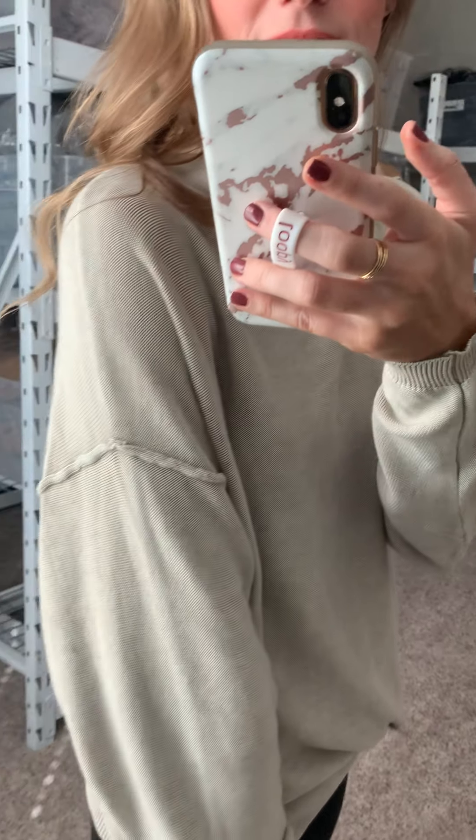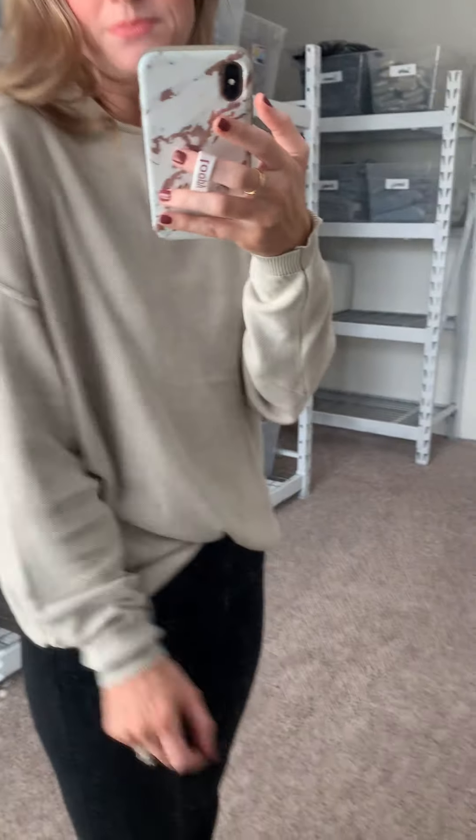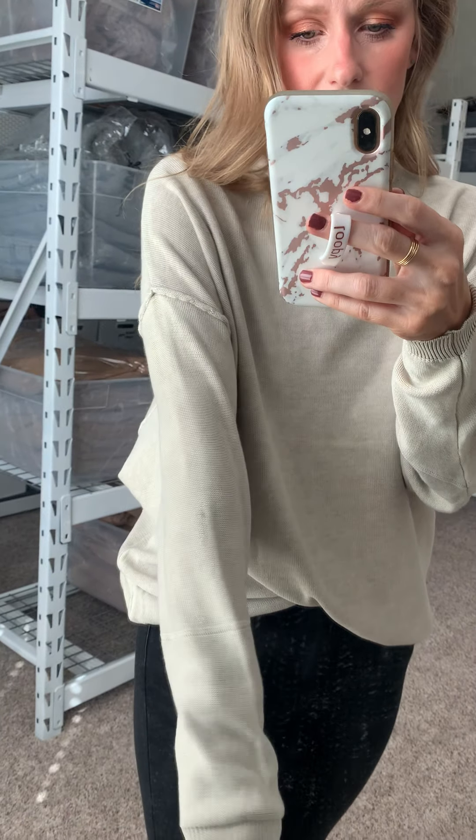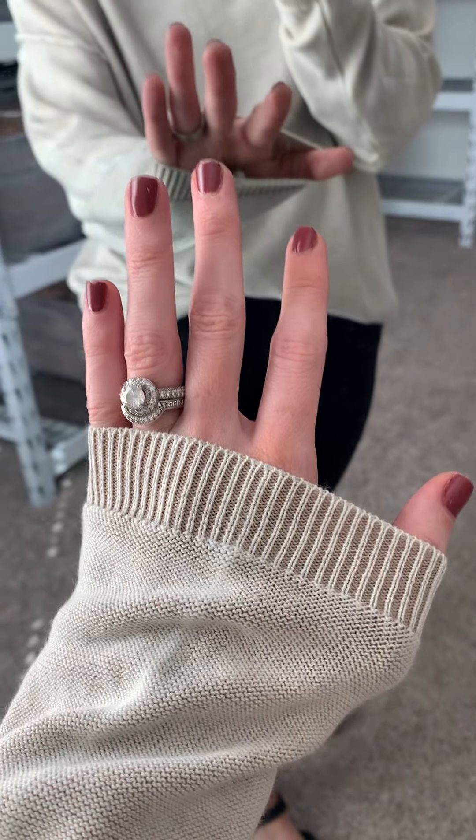Then it goes down to a drop shoulder with an exposed shoulder seam. On the sleeve there's another little detail — just a little change in the stitching pattern right down towards the sleeve. Love those details. Then it's got a narrow ribbed cuff that matches the hemline of the top. We're calling her the detail top because this is another one you're going to have to look at the pictures for — it has the most fun little back detail, so do not miss that.